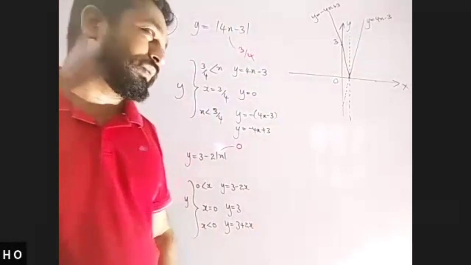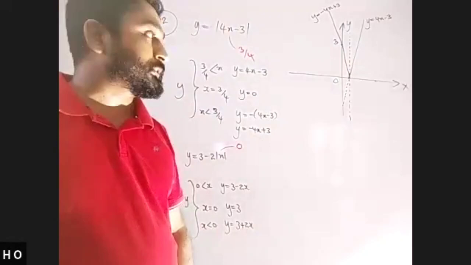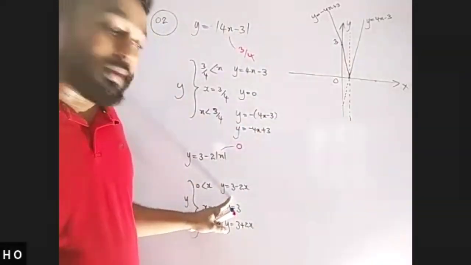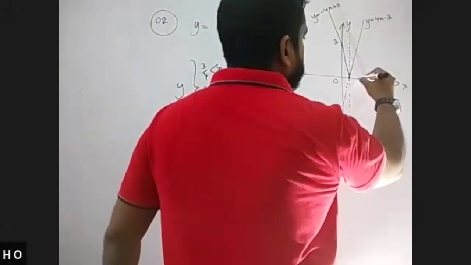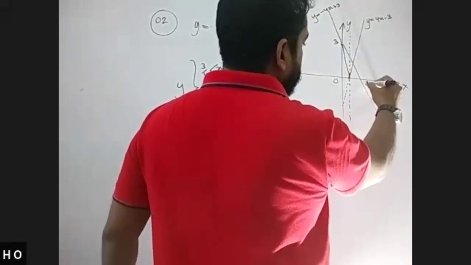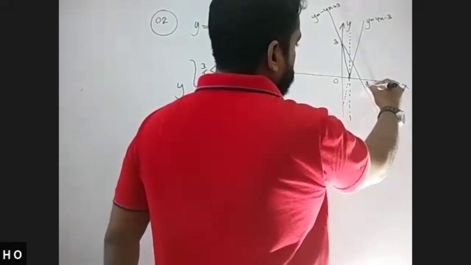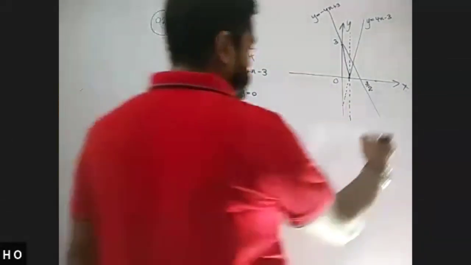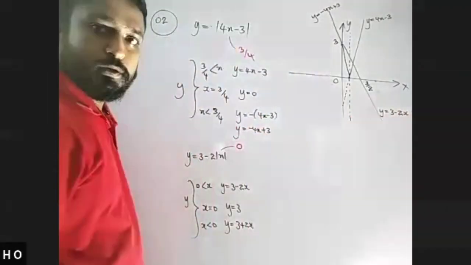You have to have one more, and that is obviously, as we learn in sketching graphs in the foundation course, the cutting point of the x-axis. How to get the cutting point of the x-axis here? By making y 0, 2x equals 3, x equals 3 by 2. So this is going to be 3 by 2. You don't need to mark any other value other than the cutting point. So the graph is y equals 3 minus 2x.